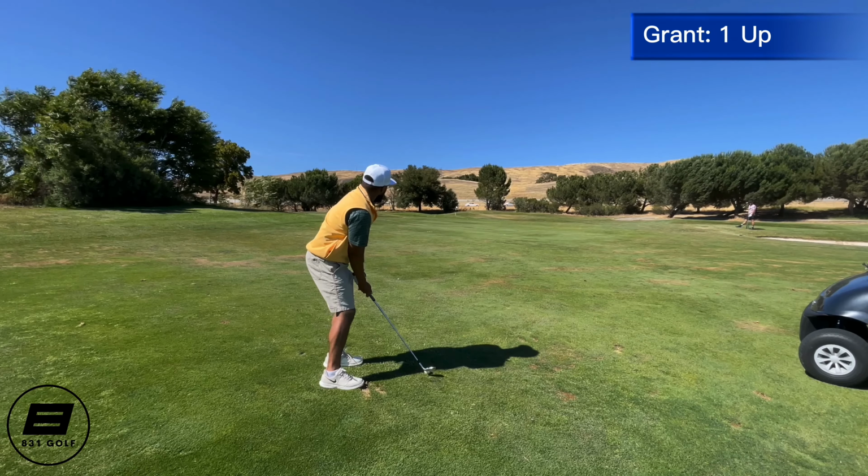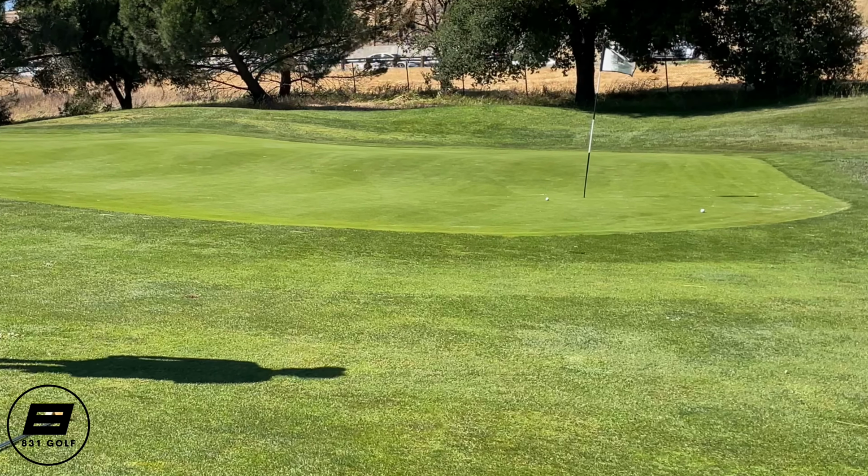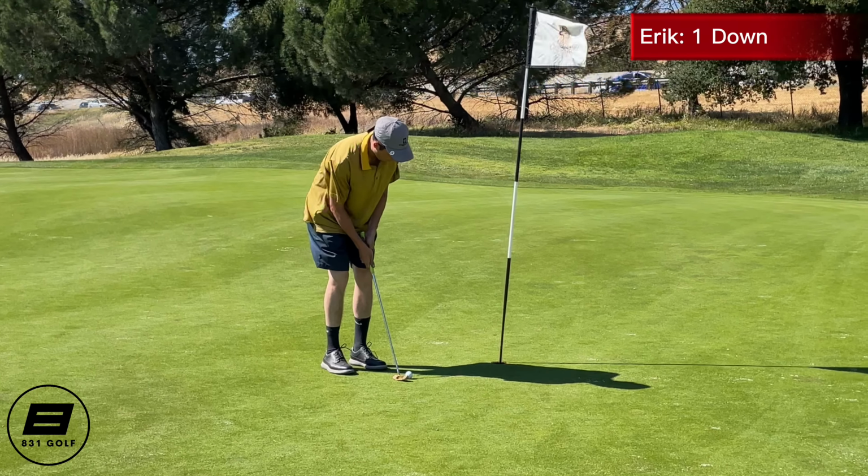I hit a green in regulation here. Very good shot into the wind. It's pushing it from left to right. As you guys can see, the 101 is right behind us. So if you're ever driving towards San Jose, or towards Monterey County or Salinas, you will see this golf course right off the 101.